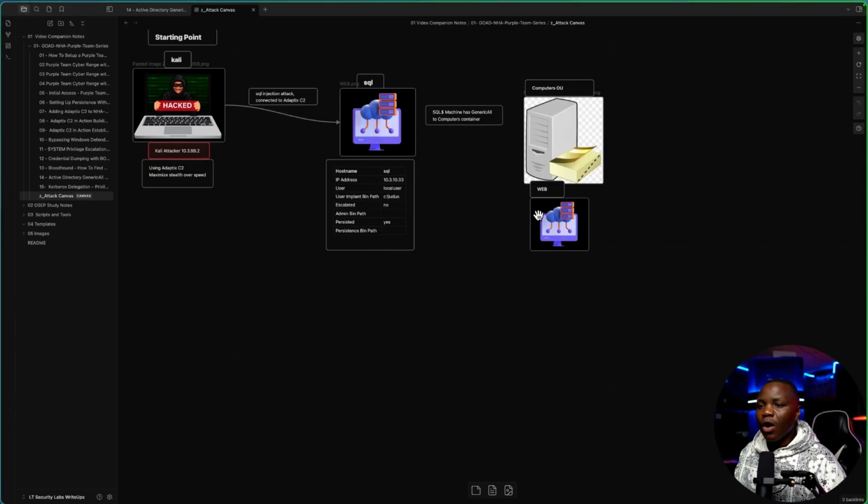Next, in the next video, we'll say, okay, now that we have full control, including on web, we're going to mint an administrator's ticket from the web machine so that we can just use that ticket to sign into the machine. That's the next video that we're going to do. In this video, I showed you how we have control over an organizational unit and we enabled inheritance to include the children inside of that OU.